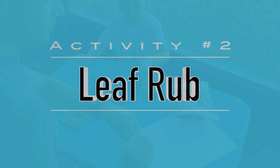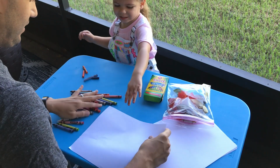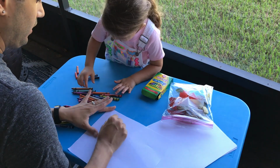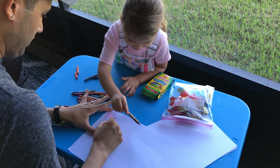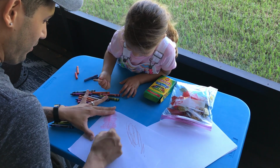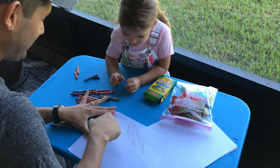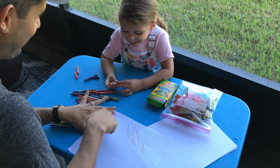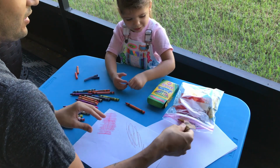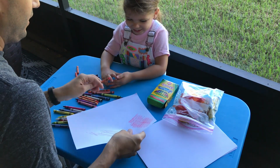After we were done with that fun leaf hunt, we got home, used those leaves and some paper and crayons to complete a leaf rub activity. Now this is something that I do in school with the kids, but I thought that Abigail might also be ready to do it at home. So what I did is first showed her how to do the leaf rub activity. Now normally I use the side of the crayon, but I thought it'd be easier for her to just use the tip of the crayon. I was wrong. It was not easier for her. So we had to come up with a new way to do the activity.